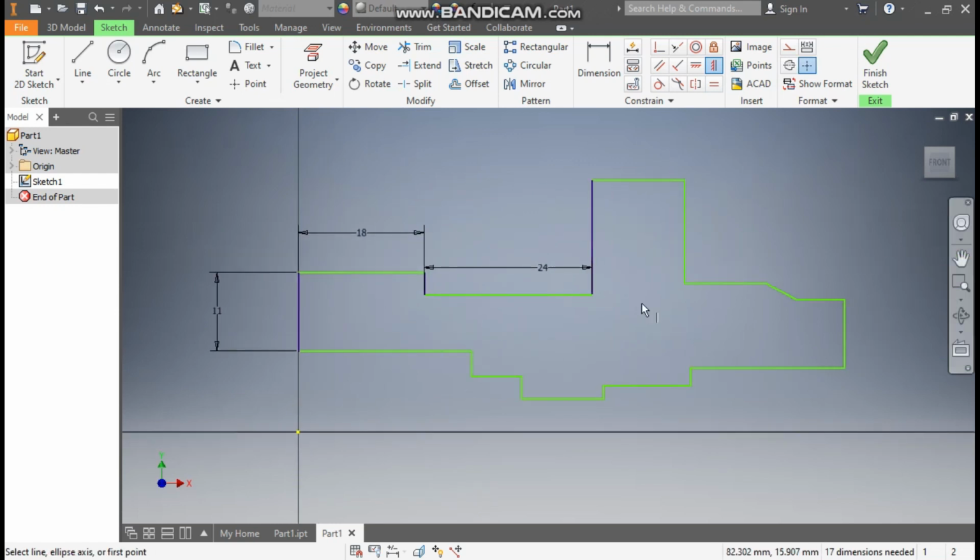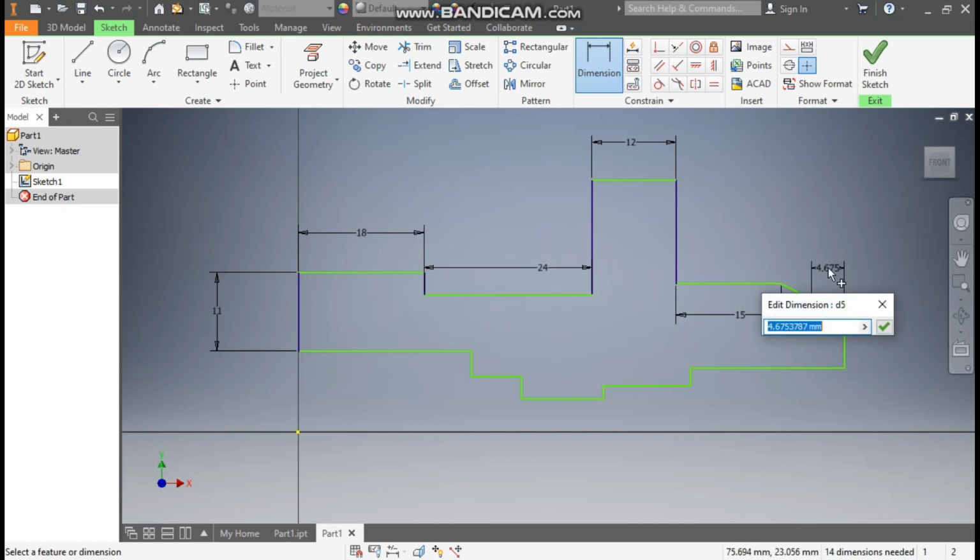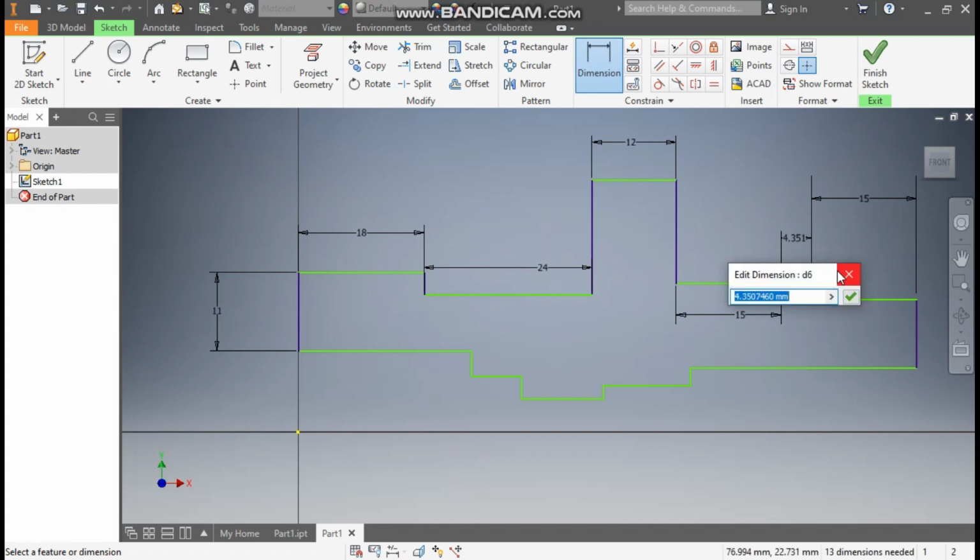Now it will not move in this direction. Now go to dimension, define this as 12 mm and next this will be 15 and this also 15. Okay, this middle one will be of 2 mm and this height will be of 1 mm.